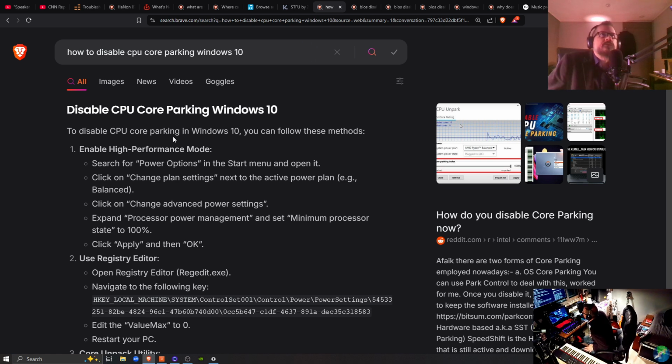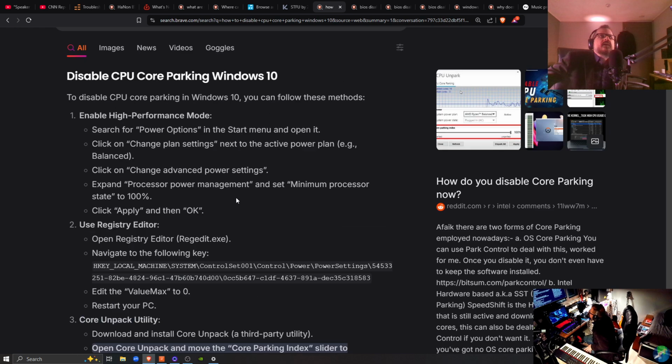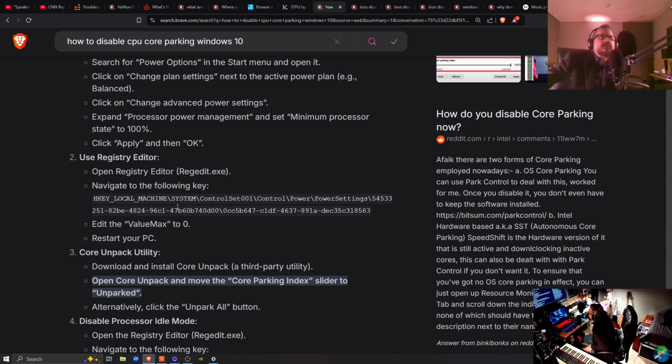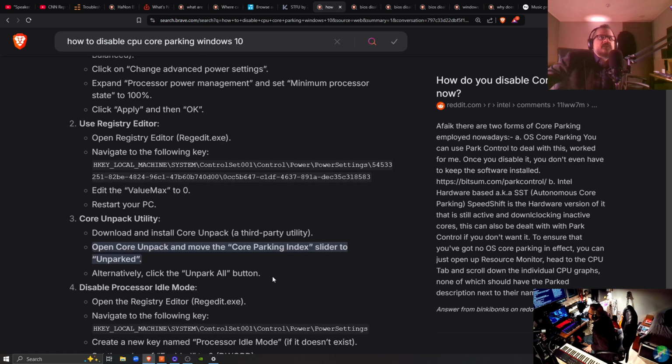So I type in how to disable CPU core parking Windows 10, and this is what I get. So, all right, enable high performance mode. Already did that just now. Use registry editor. This is what I did. You can also download a third-party app to do this for you, but why?